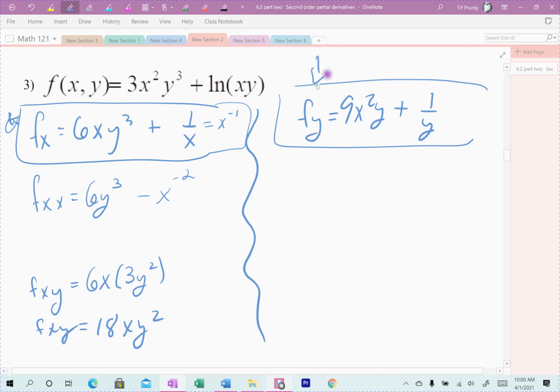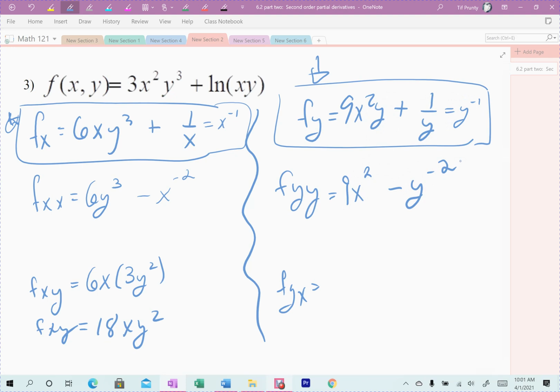Now I'm going to go over here and take the derivative of f sub y twice. So f sub y, f sub yx. Alright, so again, same trick over here. I'm going to rewrite that as y to the negative 1. Alright, so now the derivative of this with respect to y. So there's two y terms. There's the 9x squared y, and there's the y to the negative 1. Alright, so the 9 and the x squared come along. The derivative of just y is 1, so it's just 9x squared. And then here I'm going to get a negative y to the negative second, which again, you can rewrite if you want to as 1 over y squared. I'm fine if you leave it, though, with the negative 2.